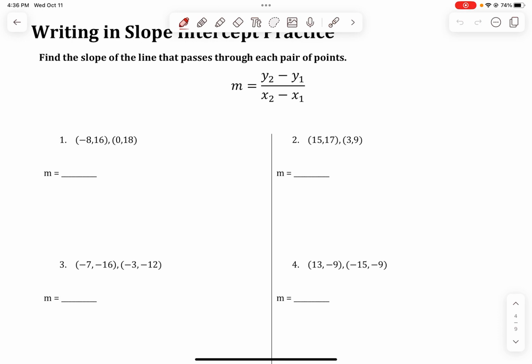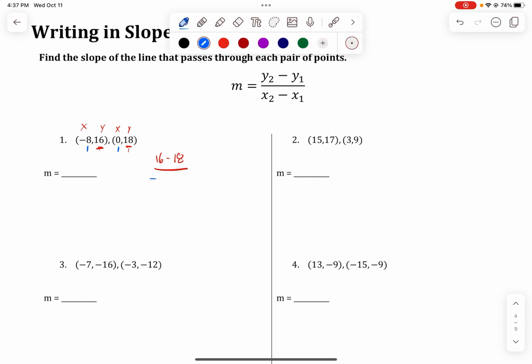Okay, I'm going to make this kind of quick. So remember, identify your x's and y's. All right, so you x, y, right? That's how it kind of combos. Make sure your y's go on top, right? Because these are on top here. So you have 16 minus 18, right? Those are your 2 y's that we identified. And then those are going to be on bottom, the x's. So I guess I'll try a different color here. All right, these were the x's, so a negative 8 minus 0. If you did it flipped, you would have to make sure these were in that same direction, so that's okay. The y2s, y1s, just make sure you go in the same order.